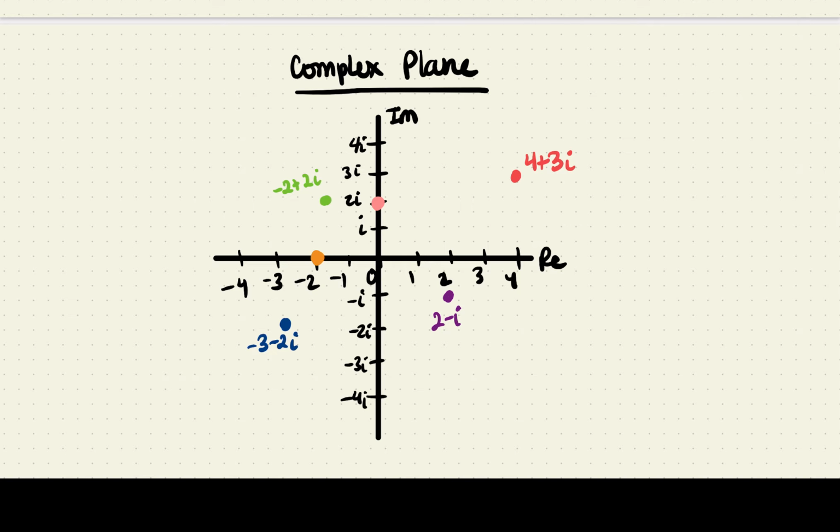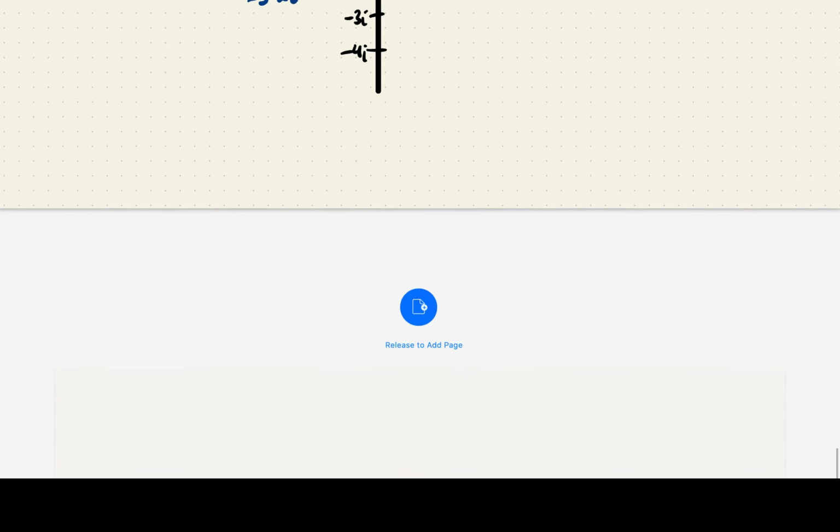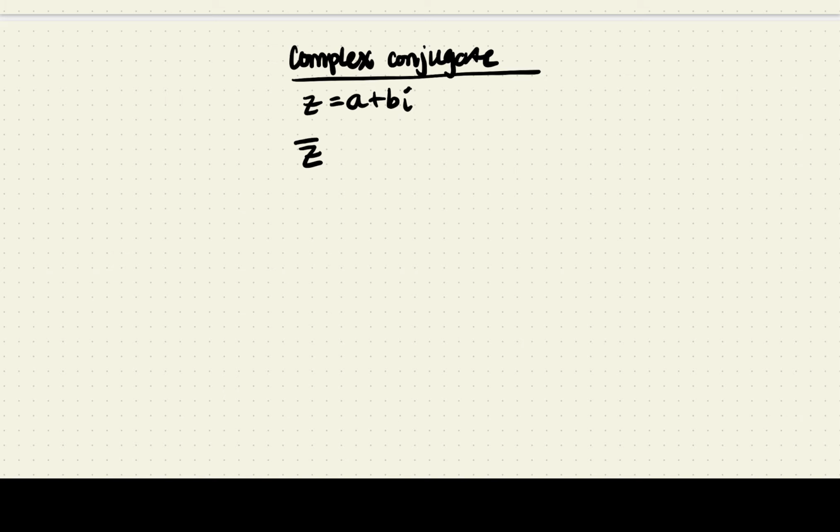All right. So that's how you plot points in the complex plane. I want to talk quickly about the complex conjugate. So let me scroll down. The complex conjugate of a complex number. Well, if I have z equals a plus bi, the complex conjugate, which is denoted with z, a little bar on top, is a minus bi. So the key here is that we change the sign of the imaginary part. I'm going to write down 2 examples.